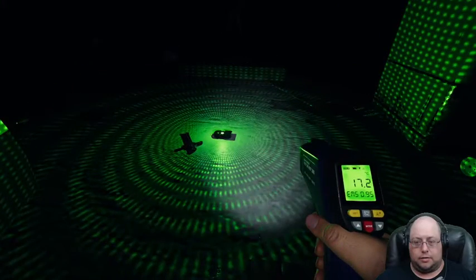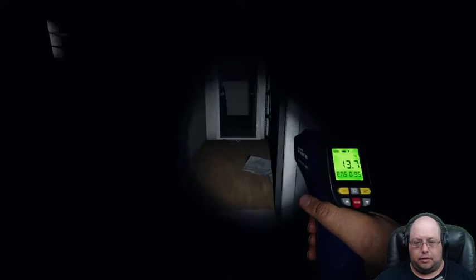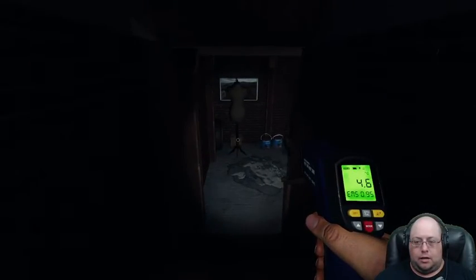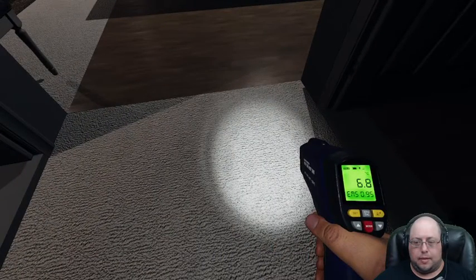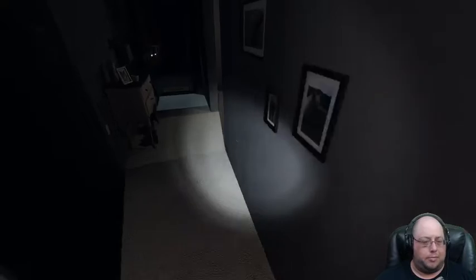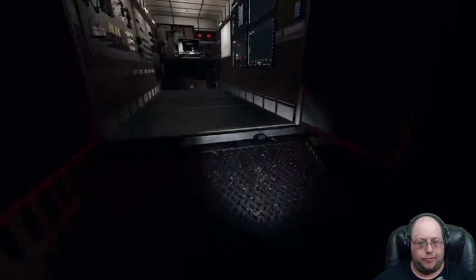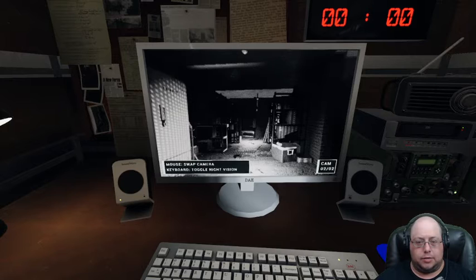Ghost is walking around on us. See, in intermediate, the ghost isn't supposed to move. So what we can do is we can go and check for orbs. It might be in the living room now, but we'll just kind of keep watching.